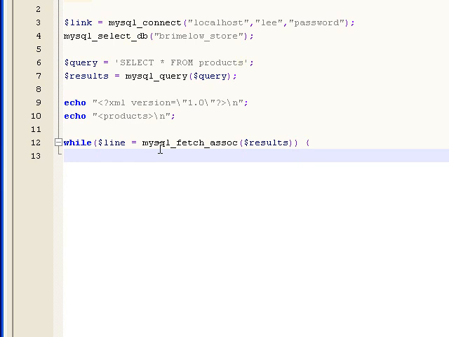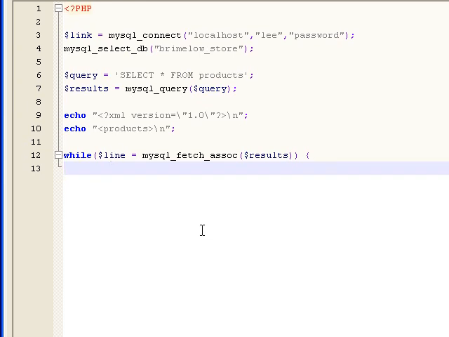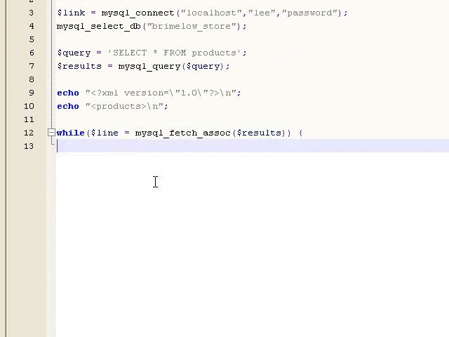Okay, to quickly go through this, we call mysql_fetch_assoc, which is short for associative. It's going to take the results and return an associative array to this variable line that we're going to use to display the results. And again, go to php.net for a bigger explanation of this function.